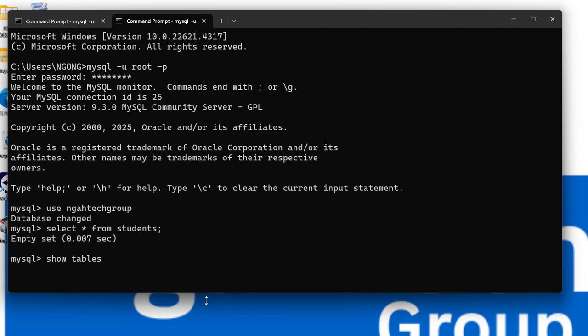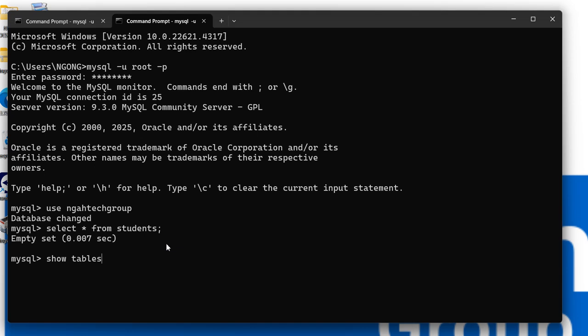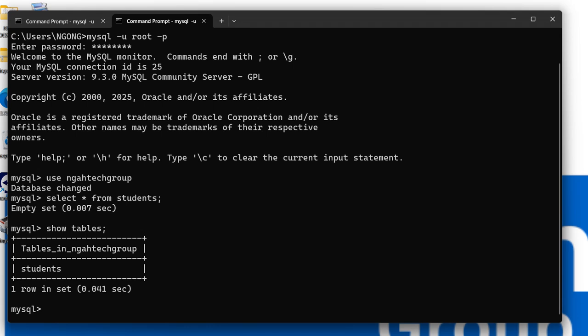So today we are going to be looking at how we can see the different tables available in our database. Remember that we are inside the database in NgahTech Group, so we're going to show tables. And this shows the table students. For us to know the different columns in our students table, how many columns do we have?